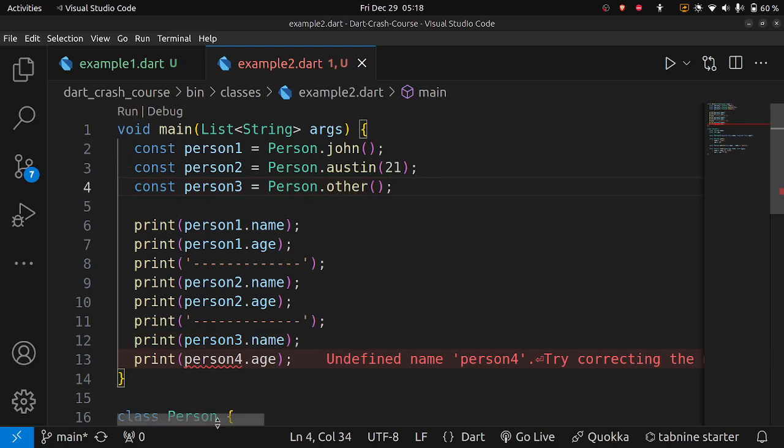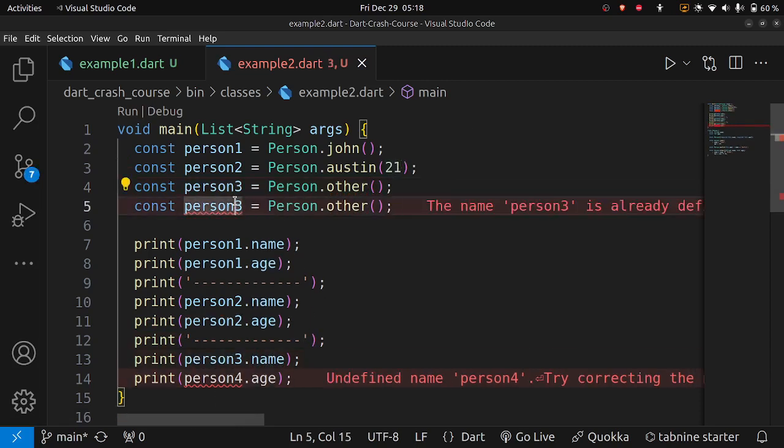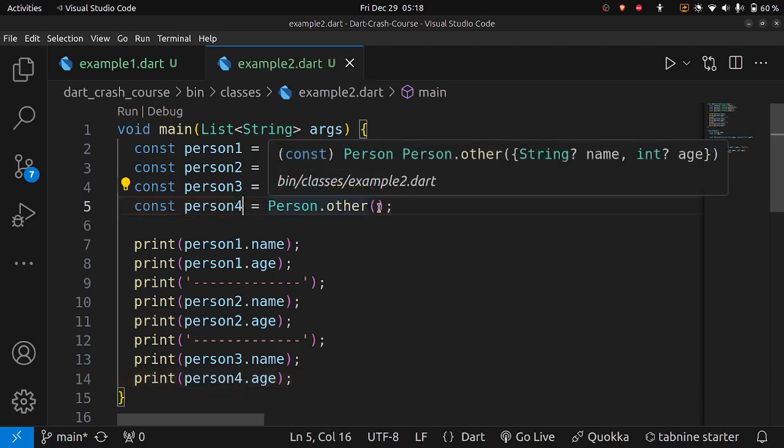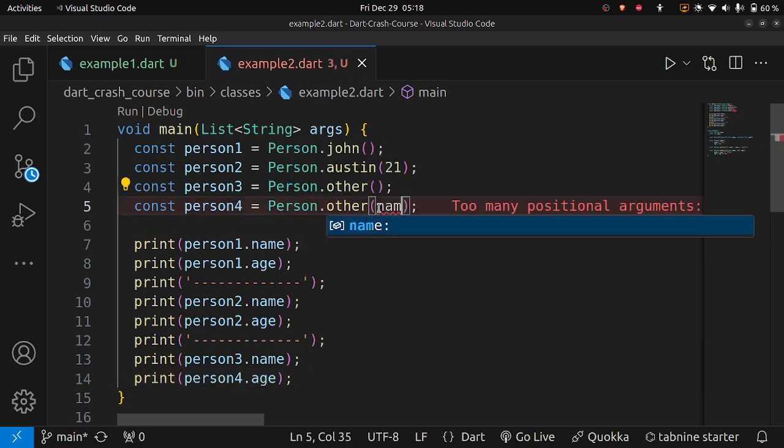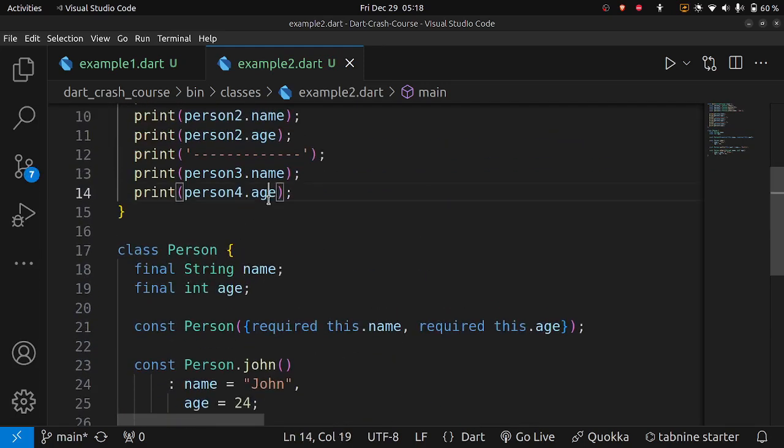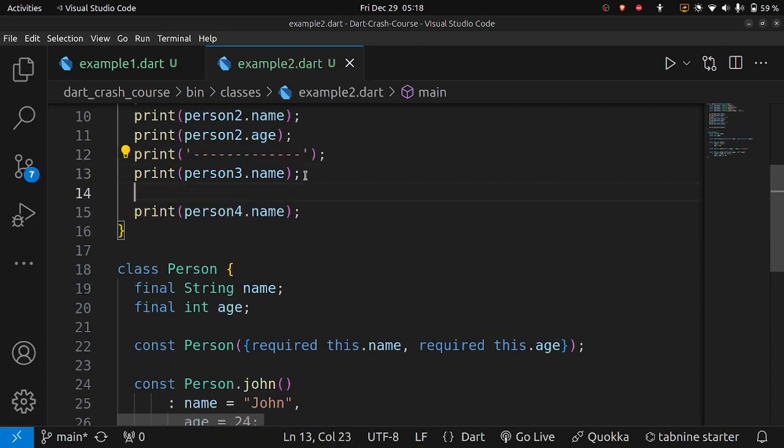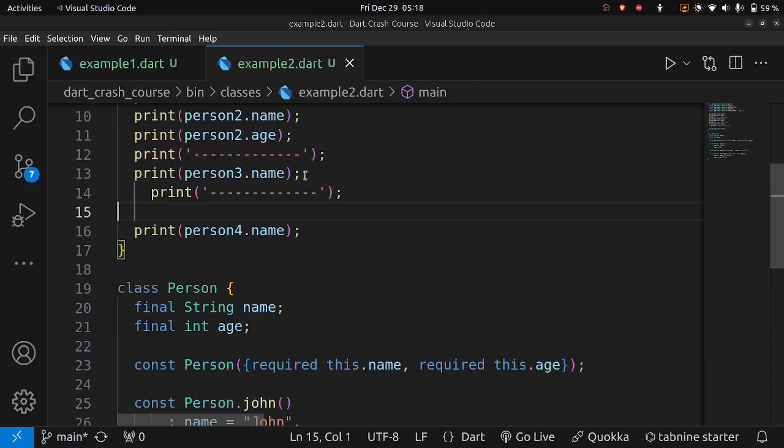Oh, and here we don't have any issue, so we could say person name, as well as person4, and we pass in only the name, something like Dewey. And here we could just get the name, and let's try to run that.